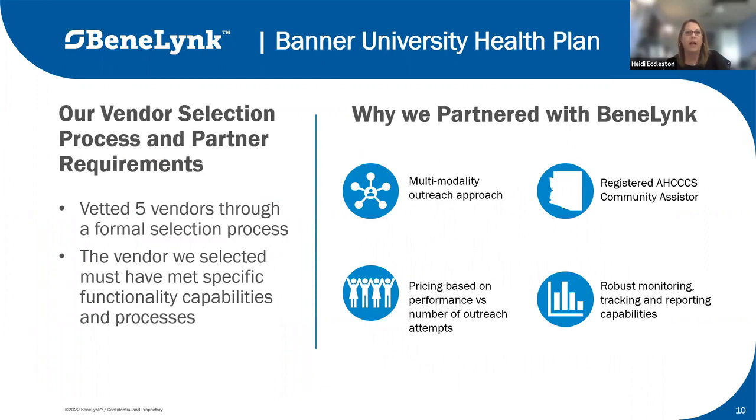So we're going to touch a little bit on our vendor selection process and how we got to partner with BeneLynk and why we partnered with them. So we vetted out 5 vendors through a very specific process. And really there was a couple of things we were looking for in a vendor. One was a vendor that knew the Arizona landscape, a vendor that knew Access, the Medicaid agency here in Arizona, and then a vendor who was really innovative, thinking outside the box on how we go about outreaching these members, how do we find them, how do we get good phone numbers. And so that's how we came about to partner with BeneLynk.